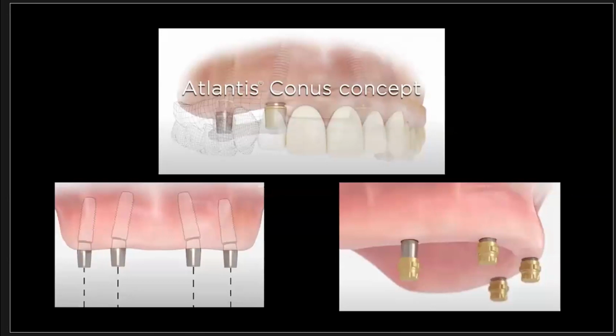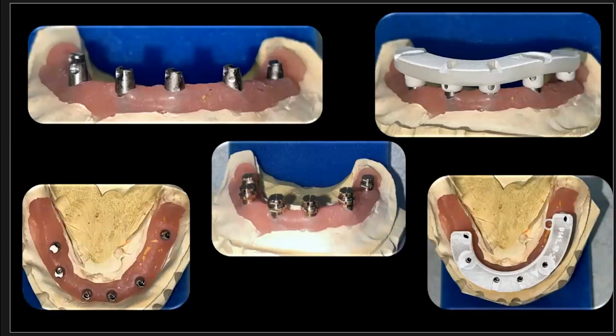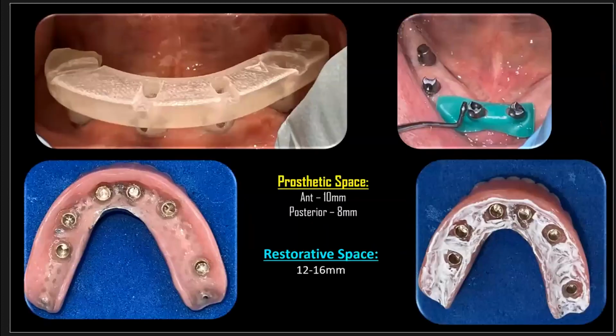So it's patient specific. This is one of my cases where we had, I think, 6 implants. The lab made these customized abutments that are parallel to one another. That's a seating jig on the upper right. And then you pick up the retention cap similar to you would a locator. But for this, we're going to get away with a little less space. And on the bottom right, what I'm showing there is it's completely implant supported. So I'm not relying on the soft tissue to support this restoration. It's going to function like a fixed prosthesis, but it's going to be removable by the patient.